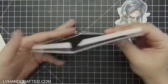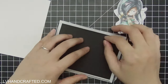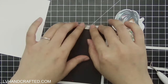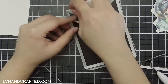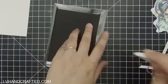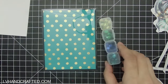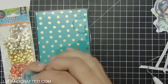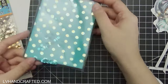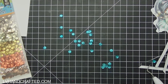My acetate piece will cover my full card front and I am making a US A2 size card. So my card front is four and a quarter by five and a half. My acetate I cut to one inch wider and taller — five and one quarter by six and a half. Then I just scored a glue tab half an inch on all four sides. I like for this to be really, really well sealed, so I put some quarter inch double-sided adhesive tape on the edge of my acetate on all four sides and on the edge of my panel on all four sides. That gets me a seal that is essentially going to cover that entire half inch glue tab.